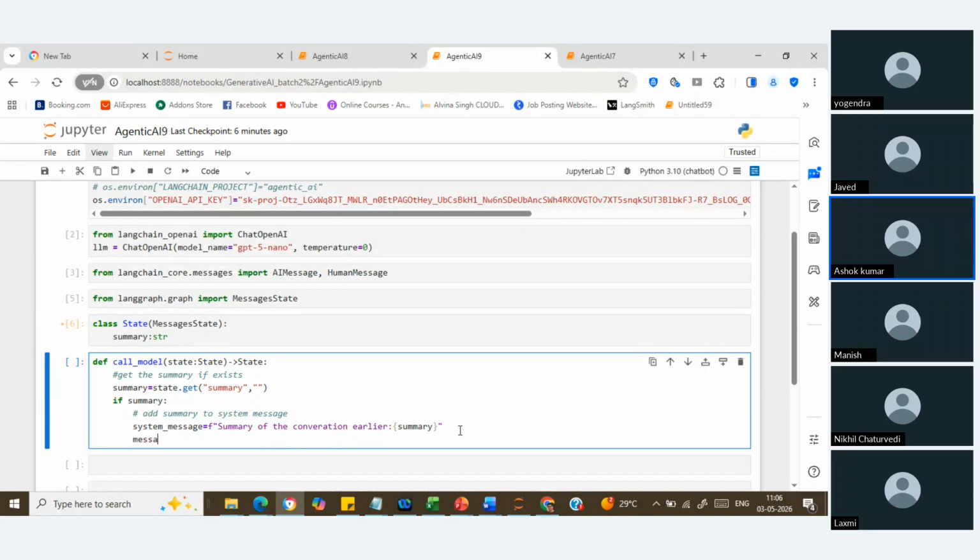And messages equal to system message, content equal to system message plus state messages.